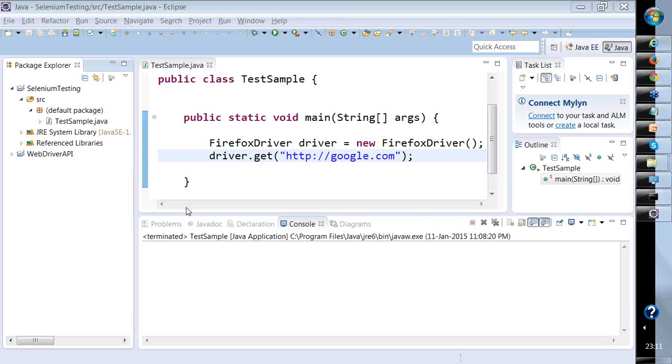So if you want to perform automation testing on mobile apps using Appium or Selenium, those are basically a wrapper over the WebDriver API only. All the methods that you're going to access will be from the WebDriver API itself.